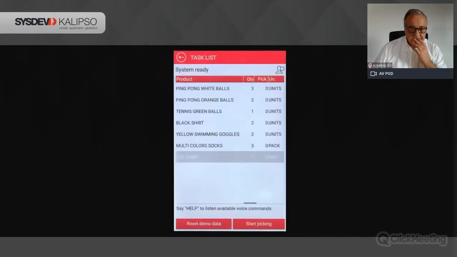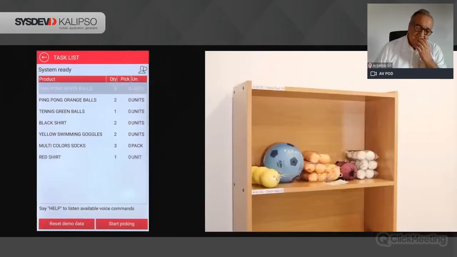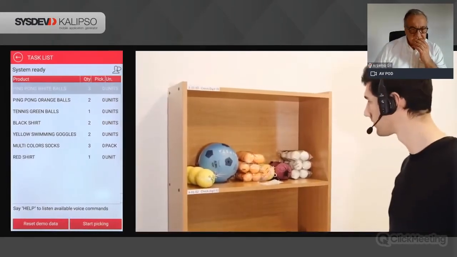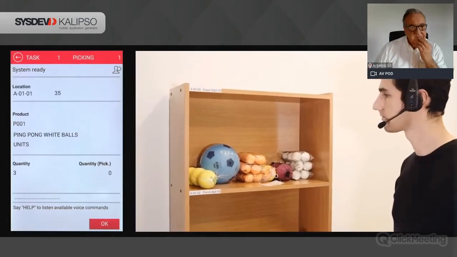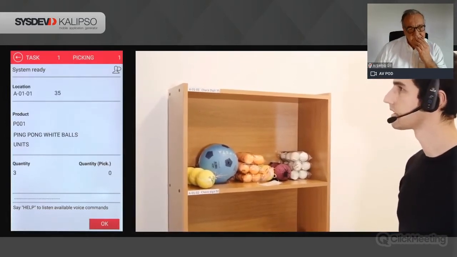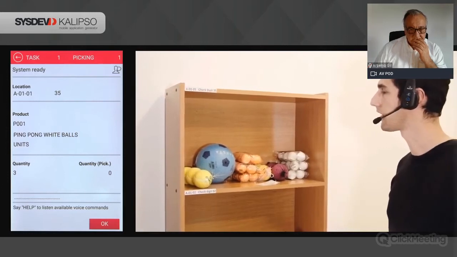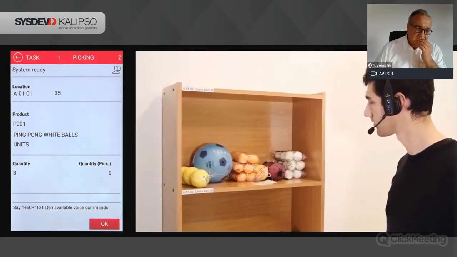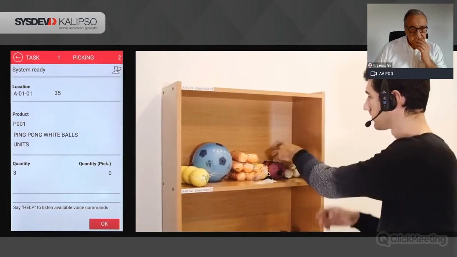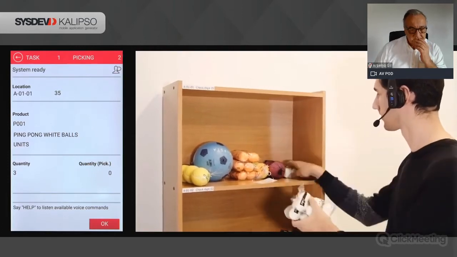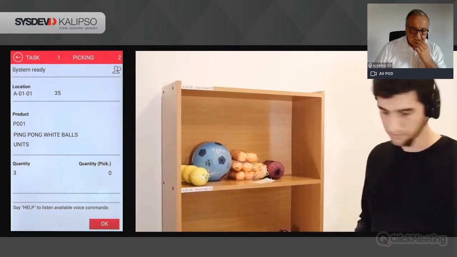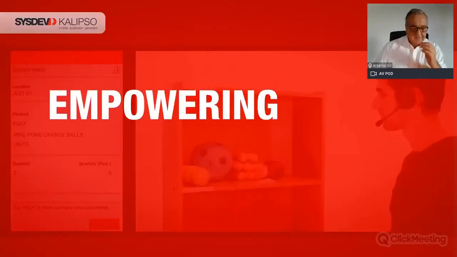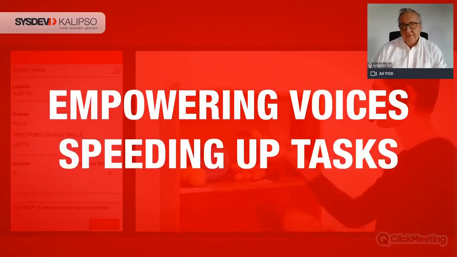After logging in the app, a task list will be shown. You have 7 tasks. Start picking. By starting the inventory on the app and using voice commands, you can then use voice functions to proceed to all the operations needed. 5, okay. 3, 5. Pick 3 units of ping pong white balls. 3, okay. Kalipso, empowering voices, speeding up tasks.